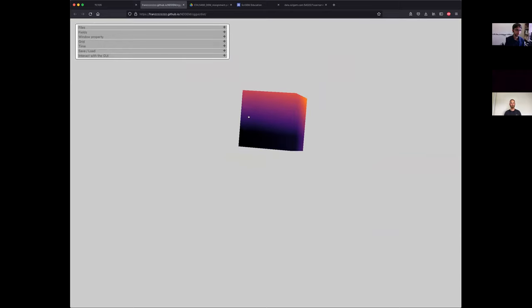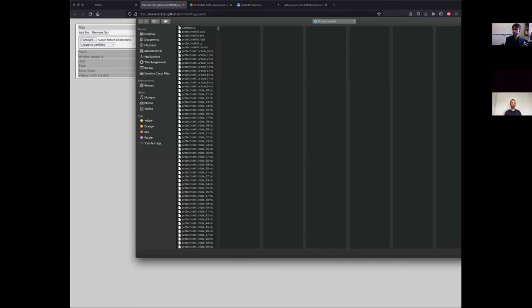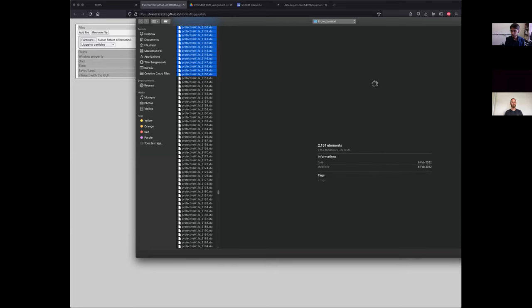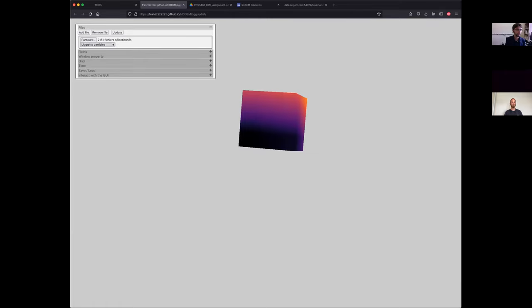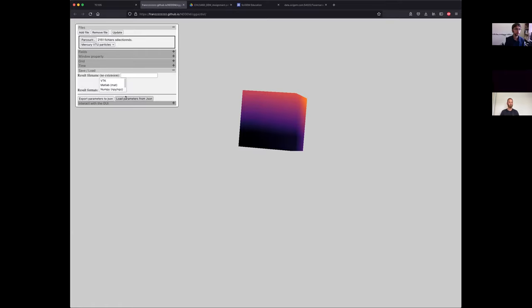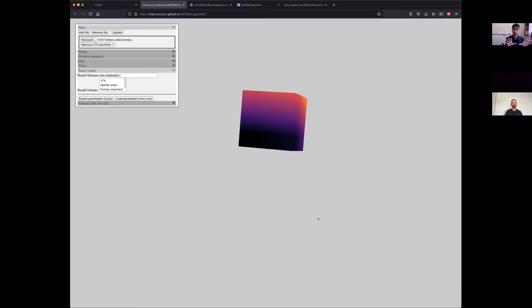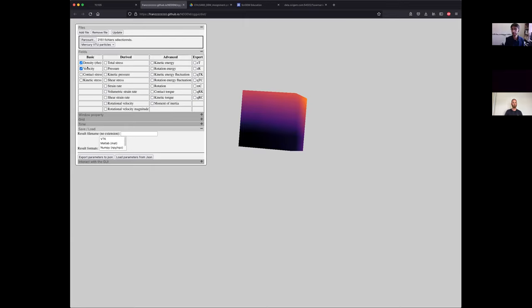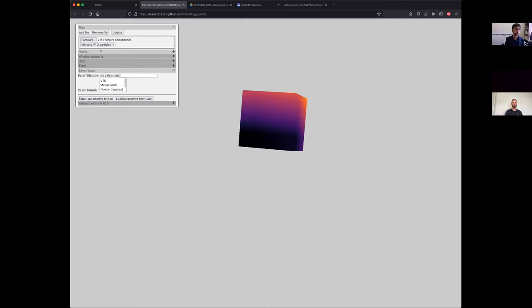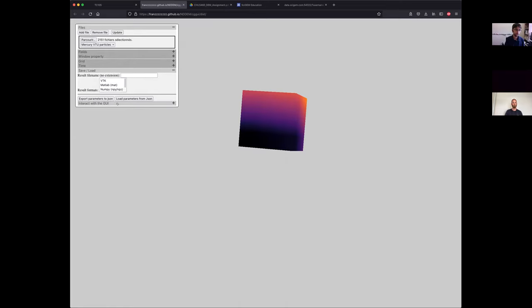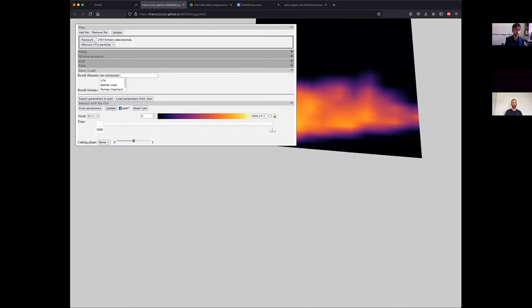So this is just the random initial thing, but what I will do is load the file from the simulation that I just calculated. So I am just going to load a few files here. You probably can't see what I'm doing, but as you see, I've loaded quite a few time steps from the simulation. And I'm also going to load some parameters for the coarse graining. As I mentioned, in coarse graining you have quite a few parameters that you have to decide on, on how you want to do it. For example, which field do I want to coarse grain? I want the density and the velocity here, and of course some other properties, like what windowing function I want for the coarse graining, and all this kind of information. And so now that I have that, I'm just going to run the coarse graining.